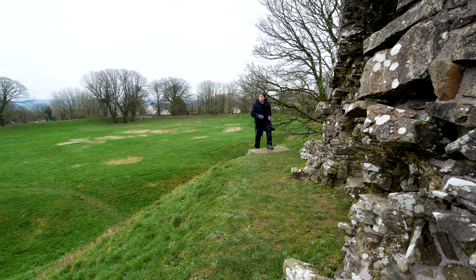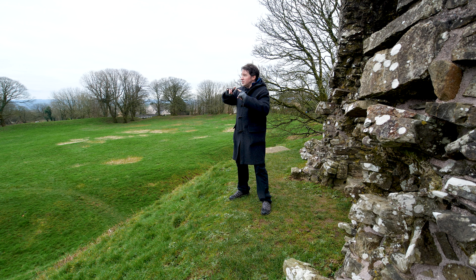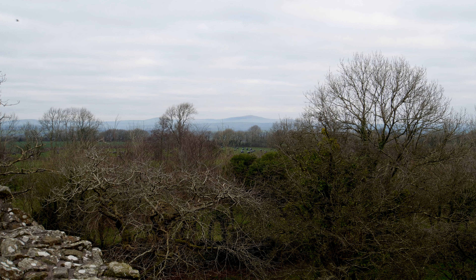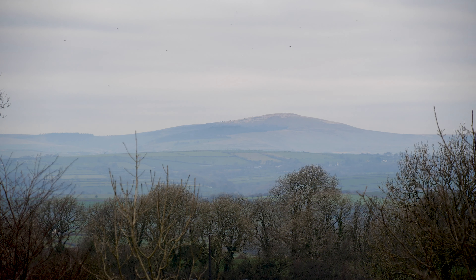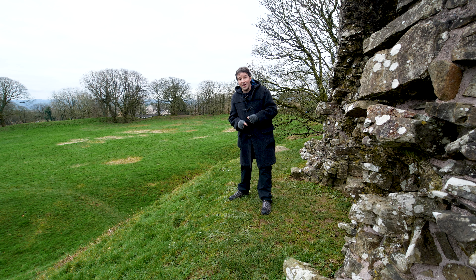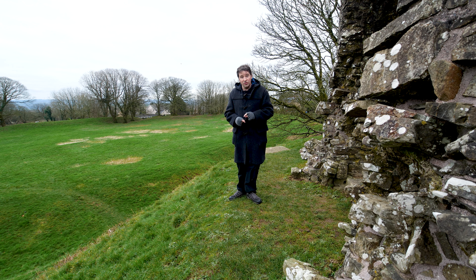The other advantage of being up high is that it's great for defence — not only because people attacking have to climb up to reach you, but also you can see them coming from quite a long way off. All you need is a few people with good eyesight standing at the top and looking out — in fact they'd have been standing much higher. There's no surprise when the hordes come over the hillside. And not only that, but you can also keep an eye on the people in the bailey and make sure they're not doing anything you don't want them to.